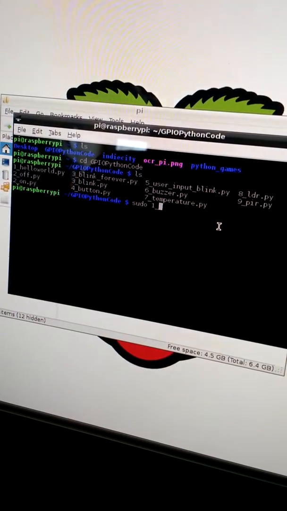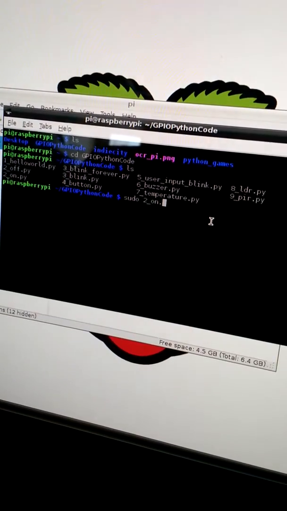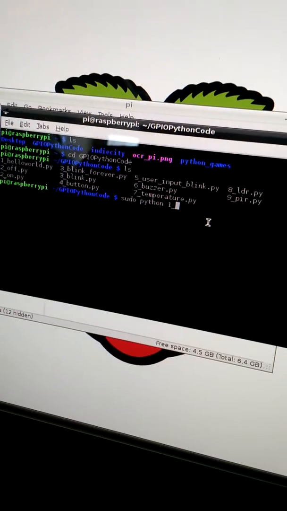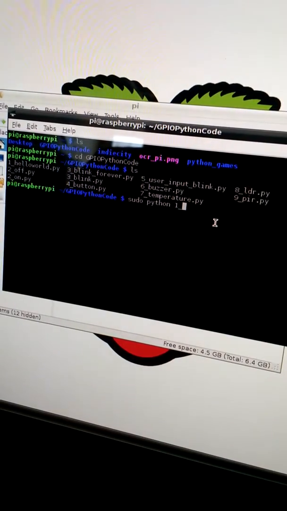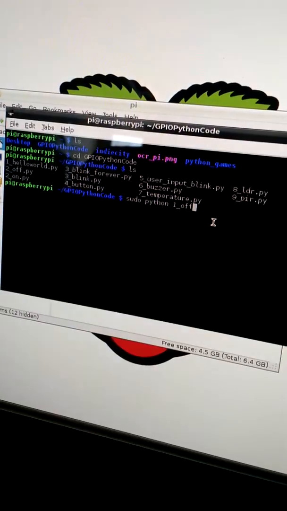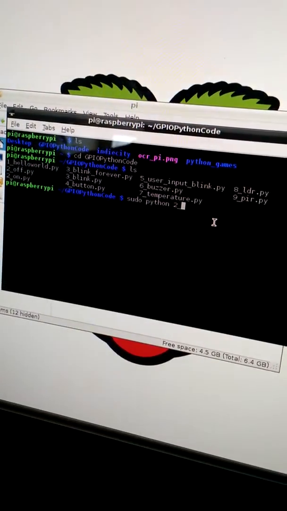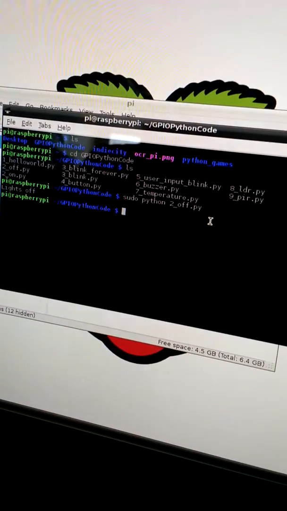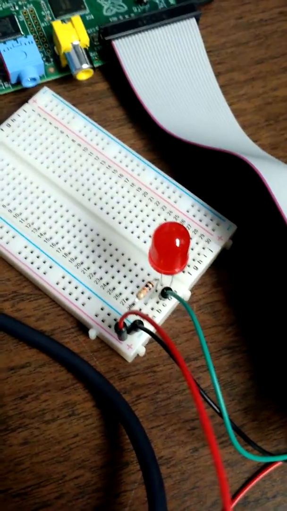So I'm going to run the code and turn the light off right now, and Paul will show you. Okay, so now coming over to our setup, the light is now off, and I will show you how to do the setup after you learn how to do the code.